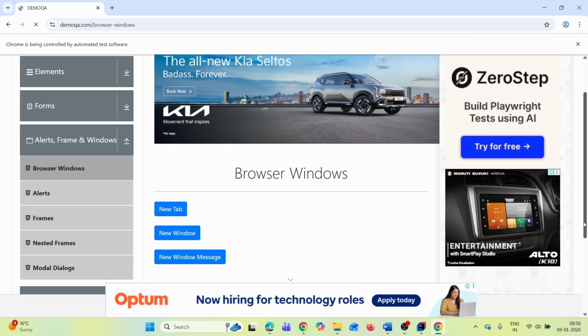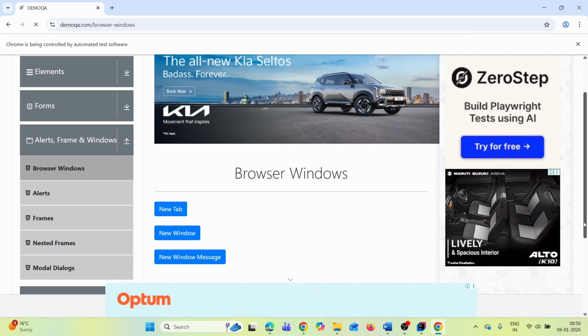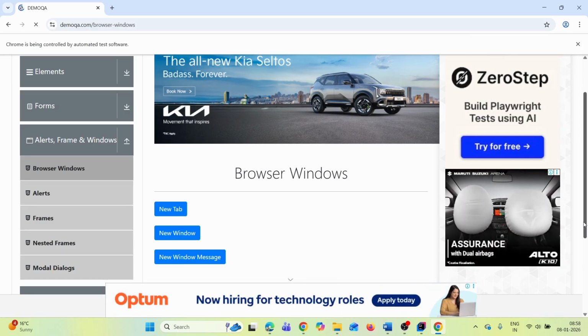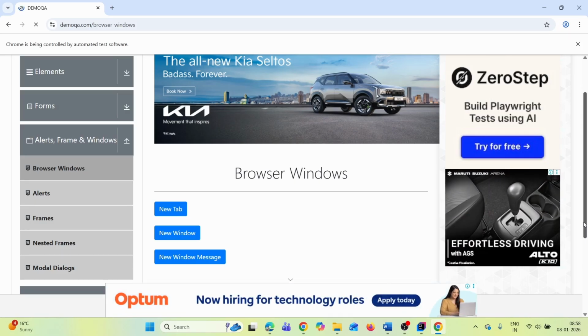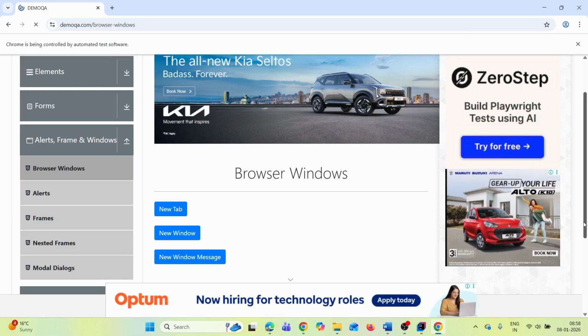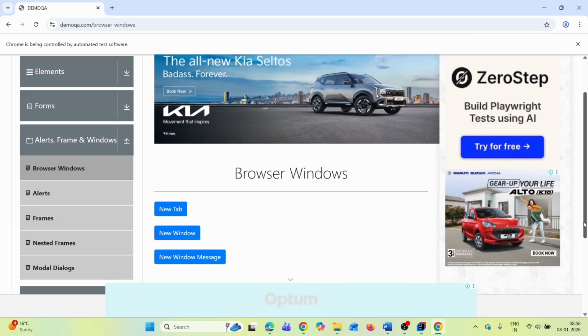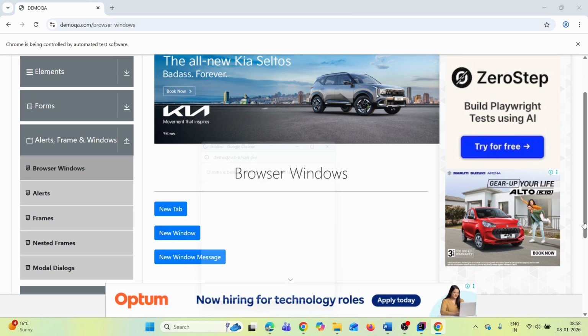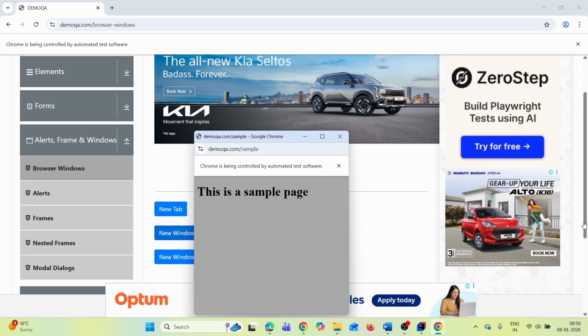Let's see that. See, it opened the new window.